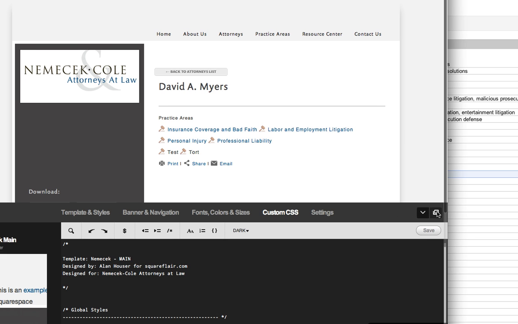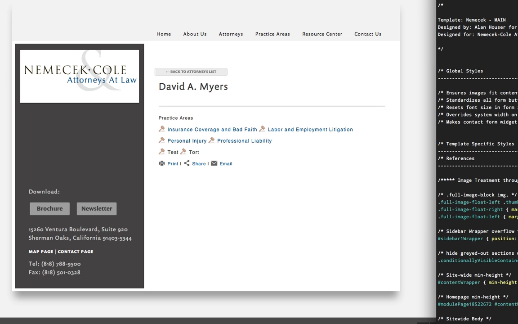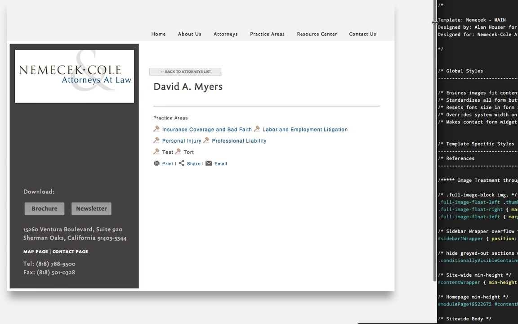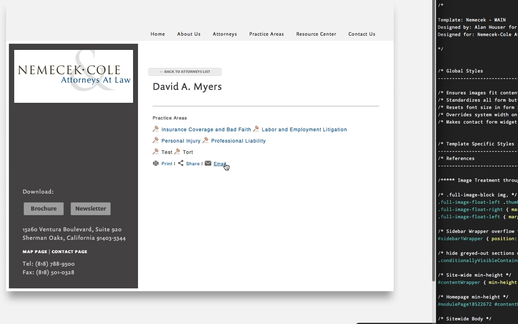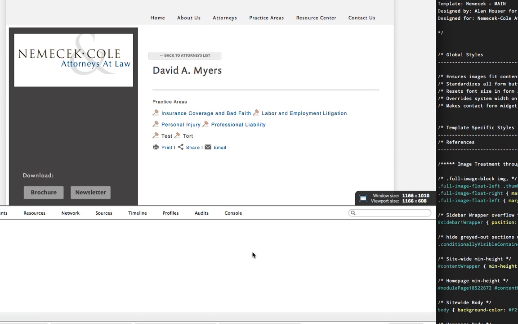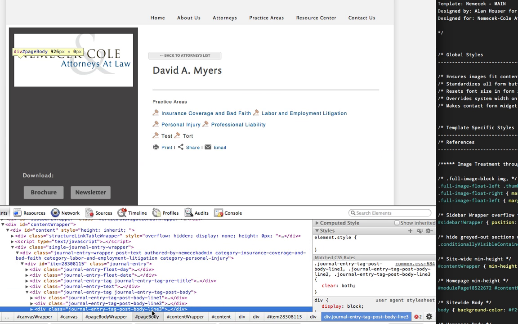So we can go to custom CSS and I can actually pop that panel out, which is kind of nice. And I'm just gonna go in here and hack this really quickly.